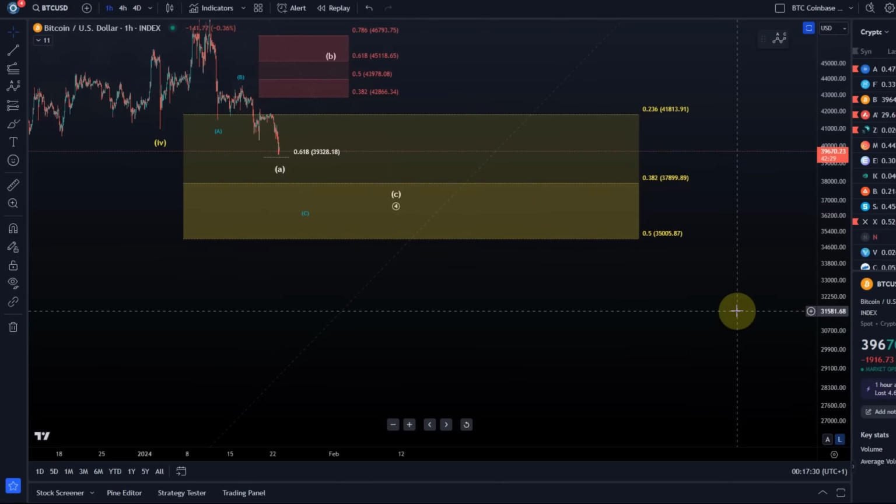I would treat it as a gift. I've said it many times. It all depends on how you have structured yourself and your portfolio. Do you have some cash available, maybe for lower prices? In my opinion, it's reasonable to buy pullbacks in a bullish market. I would be more careful with altcoins, but Bitcoin I see like gold, a long-term asset. Altcoins not necessarily, but Bitcoin is. Ether possibly as well, but that's just a side note here.